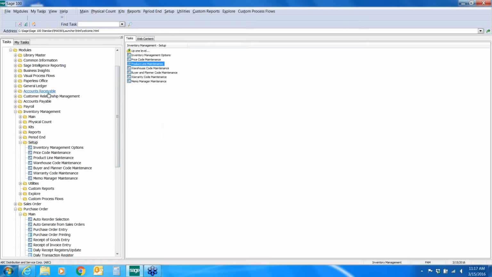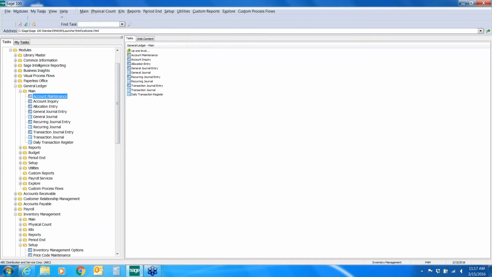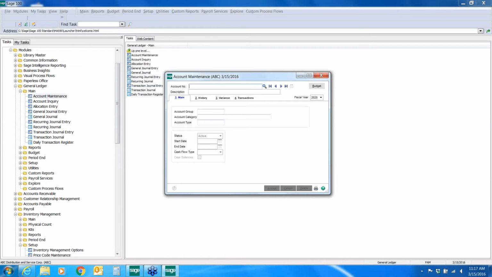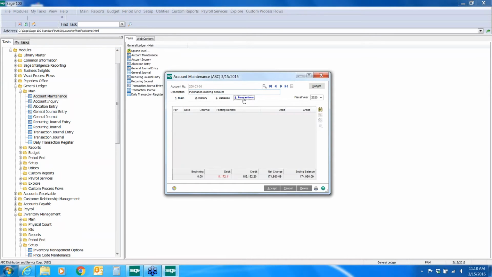So I'm going to go to my general ledger, and I'm just going to go into my account maintenance and look at that account and look at my ending balance, which obviously is nowhere near what my report showed.